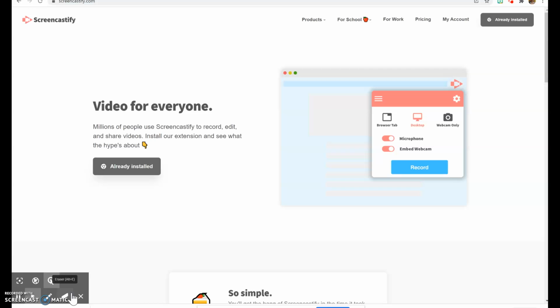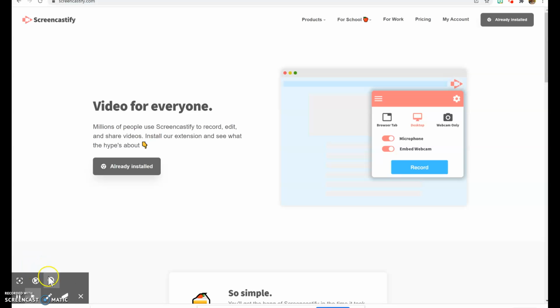Obviously, if you're using a desktop computer or a laptop computer, that's not going to be great because even though I have a touch screen, my handwriting looks like garbage on those. But if I had my iPad and I had my Apple Pen, I could definitely make some good annotation. So if this was something that you wanted to show how to do using kind of writing, you could use the annotation tool. I think that Screencastify is really neat in that way. And again, if you're a Chrome user, it really does make it easy.